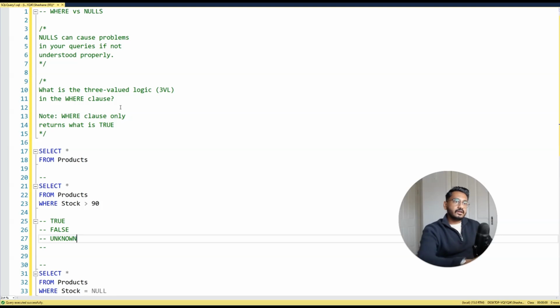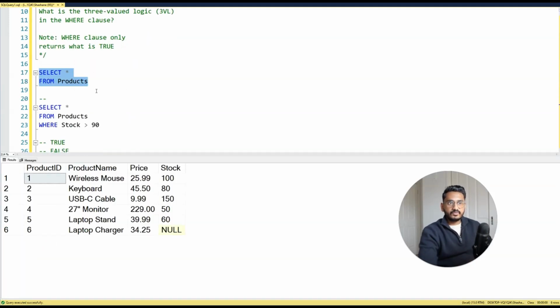So this is the first thing to understand: there are three outcomes. Now, what do those outcomes mean, and what do they have to do with null values? Let me first talk about what's in this table. I have a products table in my local environment. It has four columns: product ID, product name, price, and stock. It's a very simple table with six rows, holding product information for this business.